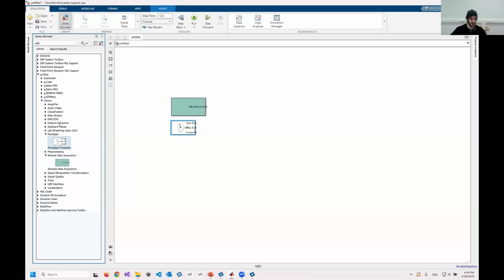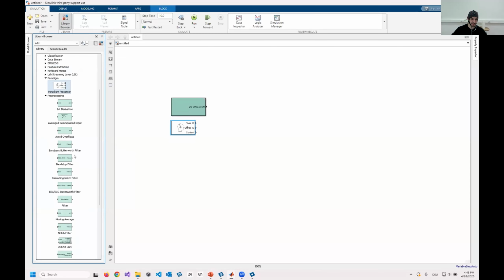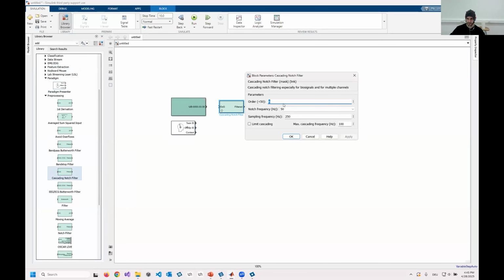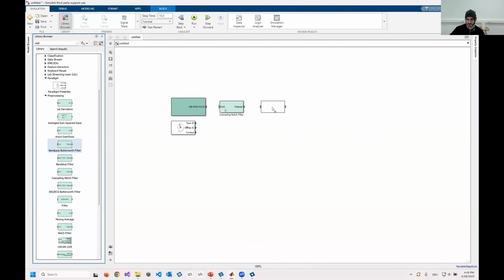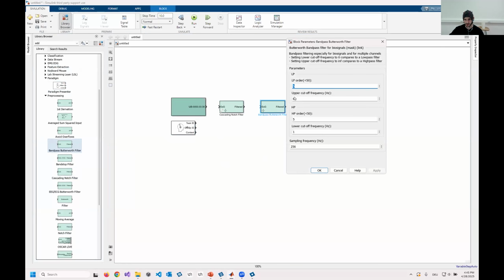I want to preprocess EEG again, and therefore I go to the preprocessing section. I'm going to add a cascading notch filter for 50 Hertz. I'm going to add a bandpass filter, so we remove offset and filter to a frequency range of 0.5 to 30 Hertz.